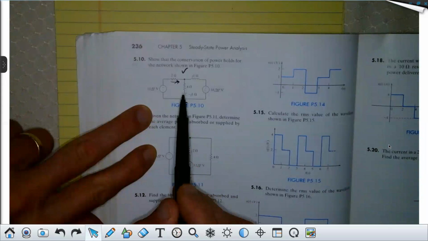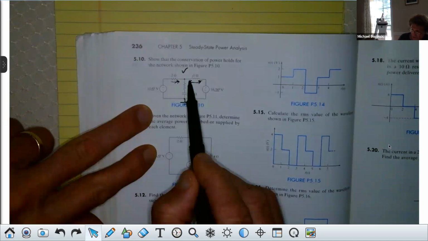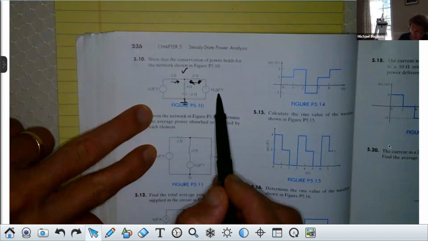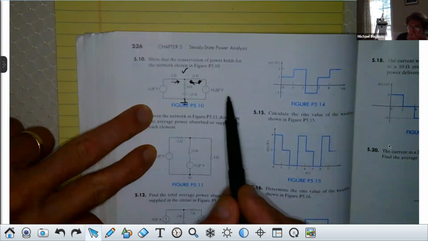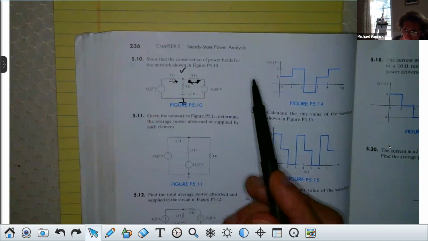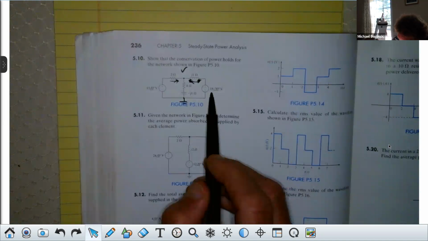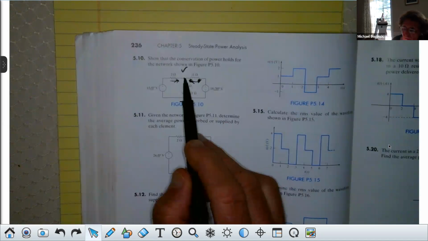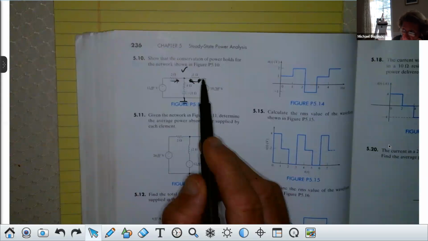This current would be equal, oh, sorry, not that way, this way. That current would be 18 at 30 degrees minus V over J1, right? Now listen, that's complex numbers. It would be 18 at an angle of 30 degrees minus that V here, divided by J1. J1 is 1 at an angle of 90, right? You have to get good with complex numbers. That's what that current would be.